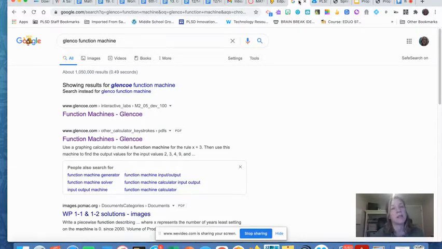So what you're going to see when I click on my website, it's going to start immediately, but you're going to see a function machine. A function machine's job is to take input that we put into it, do something to it, apply a rule of some kind, and spit out an output value. So we're going to test your ability to figure out what that rule is once we put input in and it spits output out. So here we go.